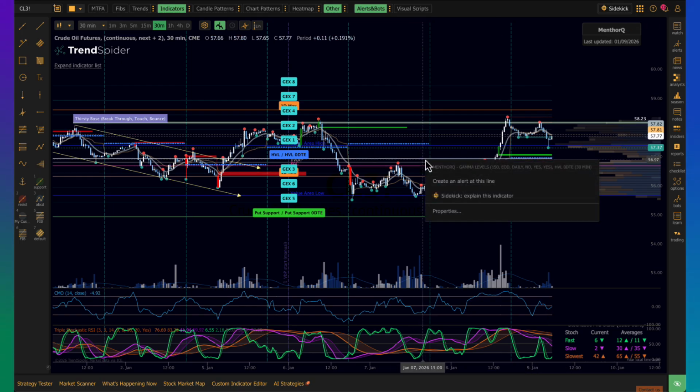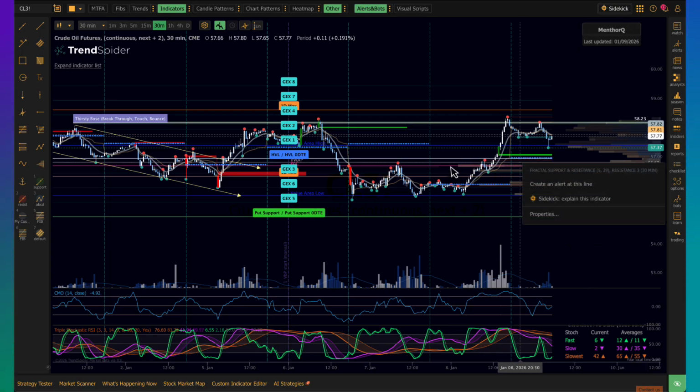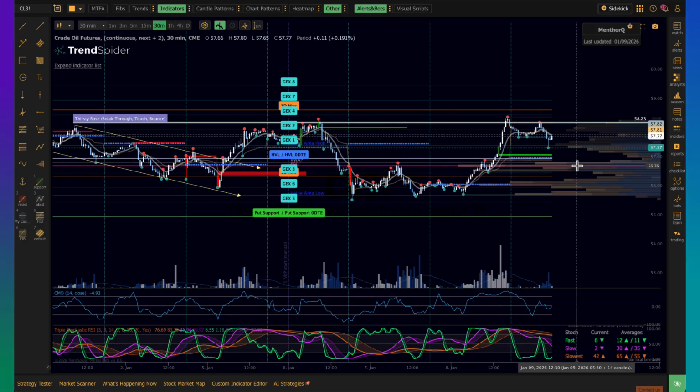Now, you could take a look at this 57 number, and I think I want to use, let's use 56.90. Yes, that'll give it to us. Below 56.90, we should see traders try to bounce. If they don't, or if they bounce and then fade, unable to get up over 57.40, we know it's got downside rotation to the bottom of the box. This area at 55 is what I'm looking for.